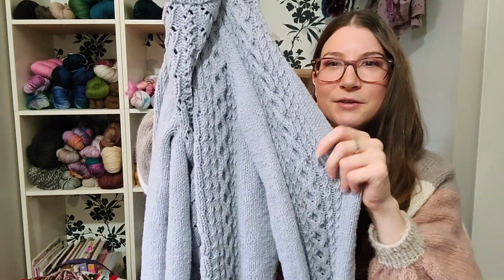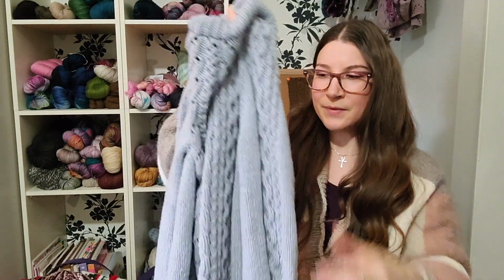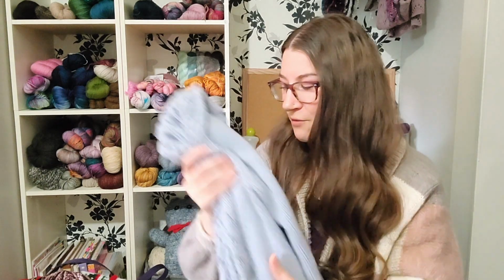I mean, I do wish I could open this up and make it lay flat more, but I'll try it on, because I have one issue with this one that I kind of still had with the other. I finished my Woodstone cardigan first before I finished my Patchwork cardigan, and I made some adjustments on my Patchwork cardigan that I wish I had known beforehand to do on my Woodstone cardigan. So I'll just take this off real quick and I'll show you what I mean.